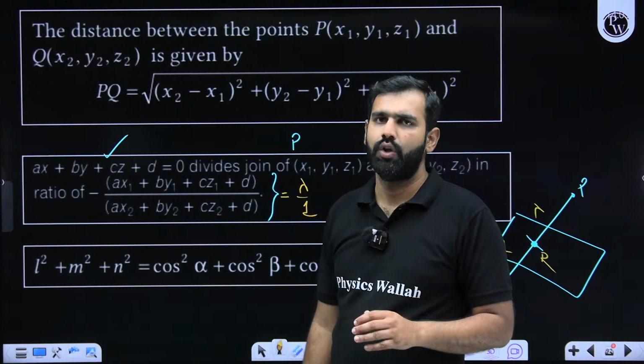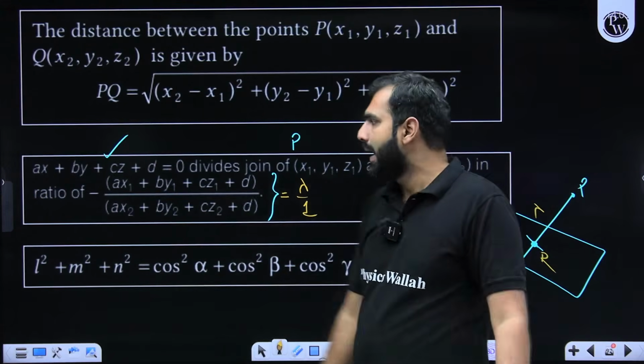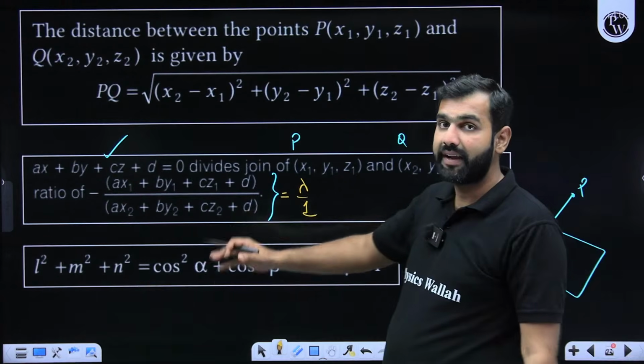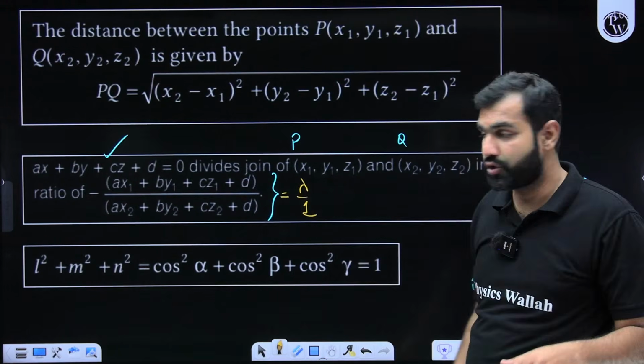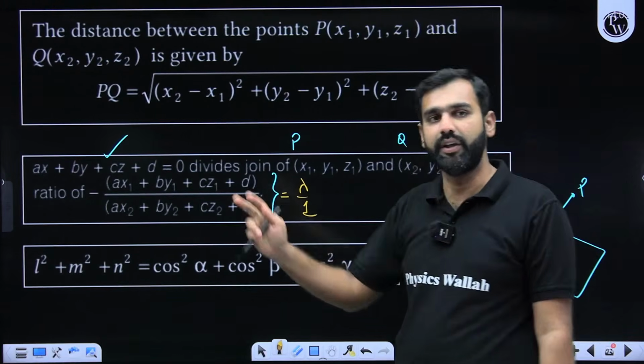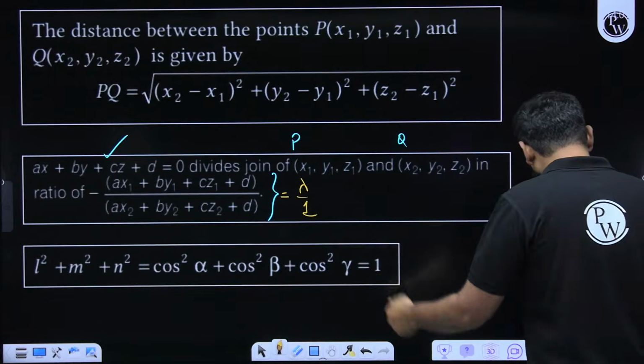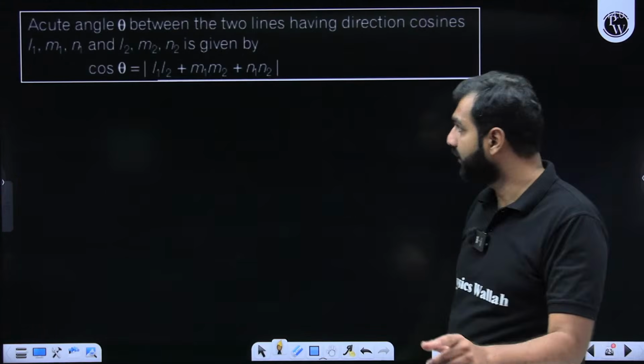Remember that. So when two points are joined and a third point comes into the picture, or a straight line comes into the picture, that will also divide that line segment into a certain ratio. That same formula I'll be using there in 2D as well. I hope you would remember it. Now, we already know this particular result. I need not discuss it. Something very crucial here is this.